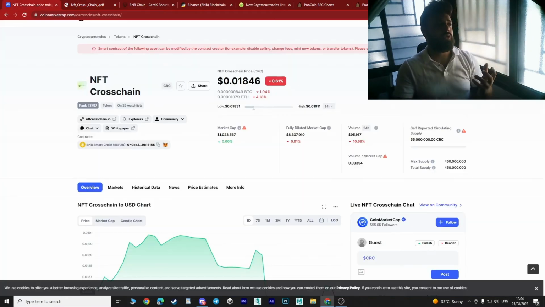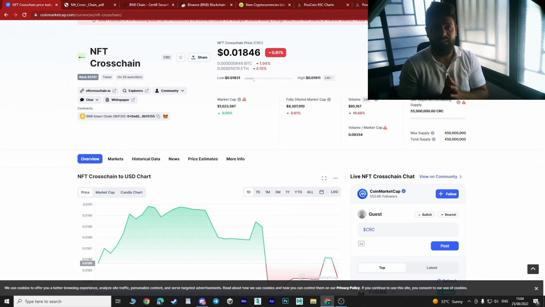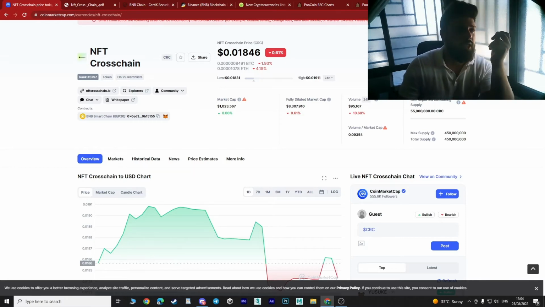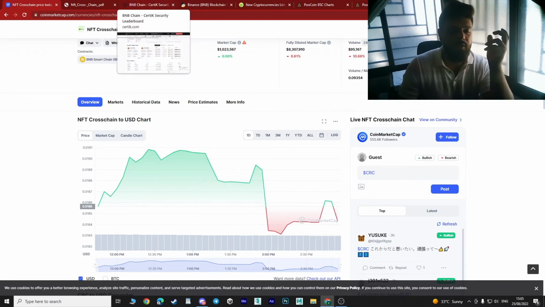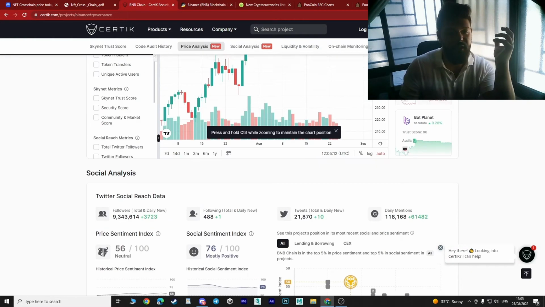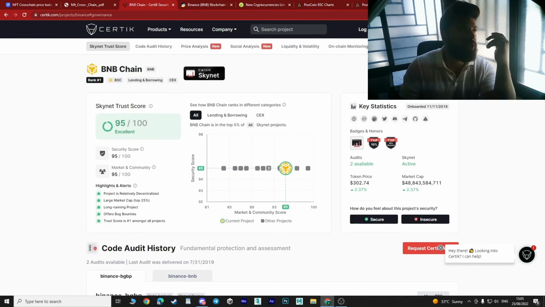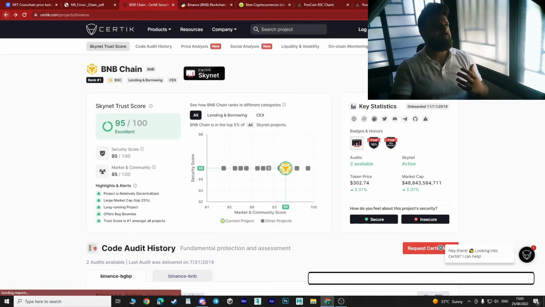Always also search for a legal entity. If they have a legal entity and their faces are shown, it is a safety. If they have a KYC, know your customer, from a top-notch company. If the contract itself has an audit, there are a lot of audit companies, and the number one is Certik. We all know Certik.